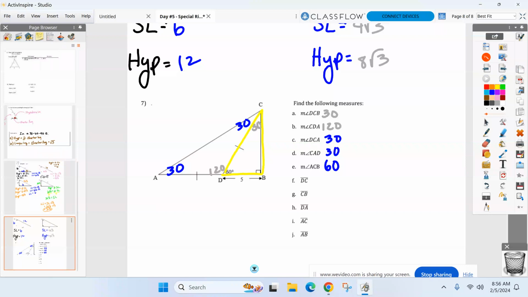So I want to work with triangle DCB. Also, guys, I don't even care what this asks right here. I'm just going to find all the sides I can using my rules, and then I'll go back and answer the questions. You want me to find DC? Sure, I'll find it eventually. So let's start in triangle DCB, that 30, 60, 90 triangle, and find some sides. I notice they gave me a side of 5. Is that the shorter leg, longer leg, or the hypotenuse in that 30, 60, 90?